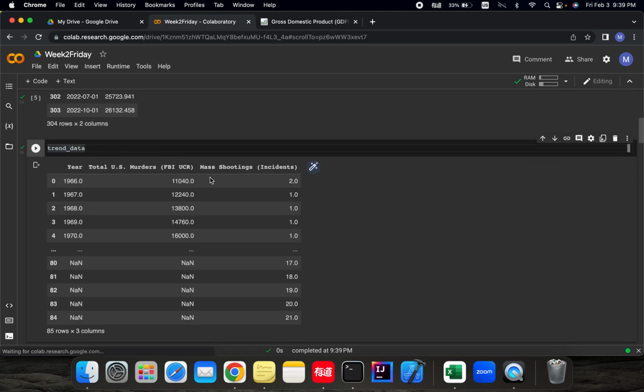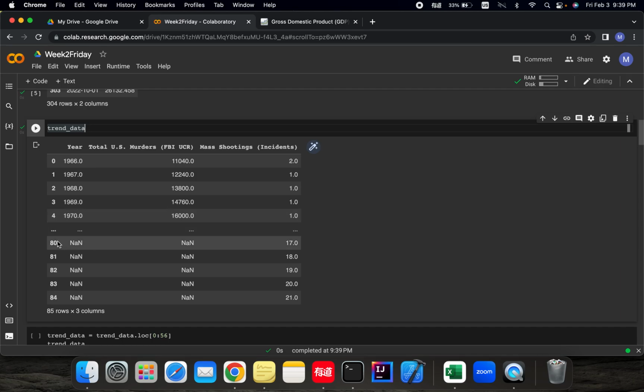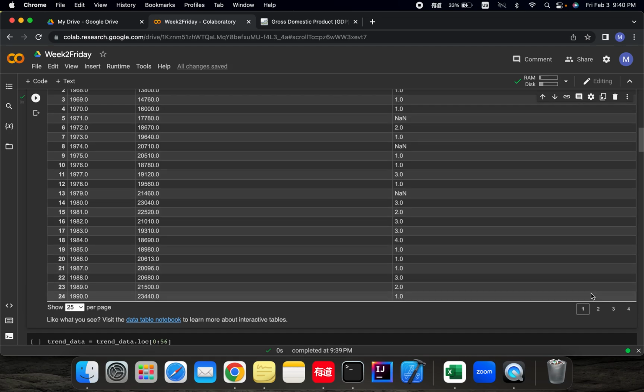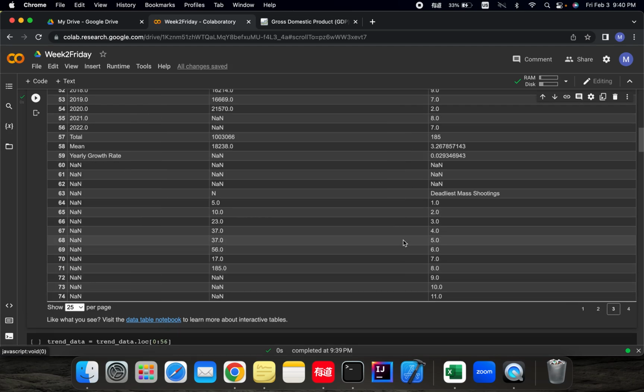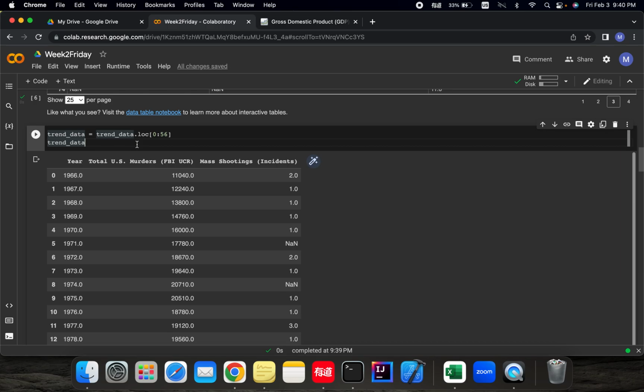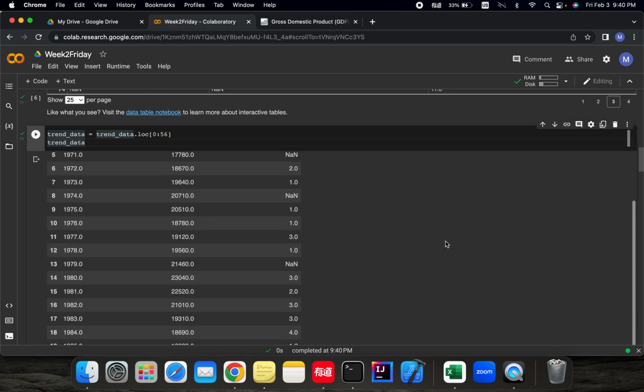And then this trend data, you'll see there are some nulls, like NAs. In the original Excel, the rows only go till 57. Yes. Before that is all the data we need, and after that is basically white space and some other comments. So that's what I did. I only picked the part we need. So this is the data set.